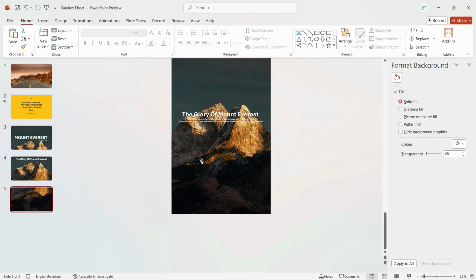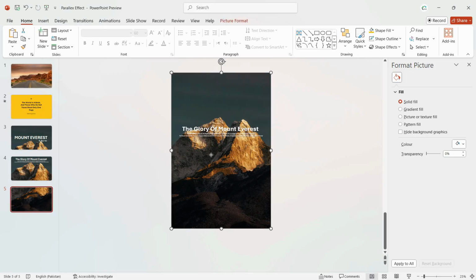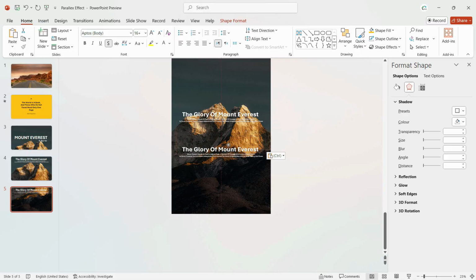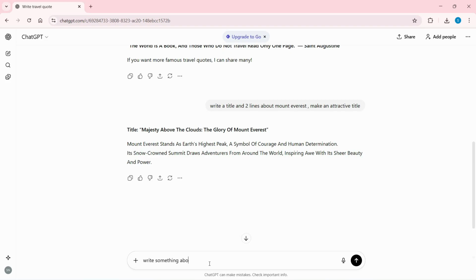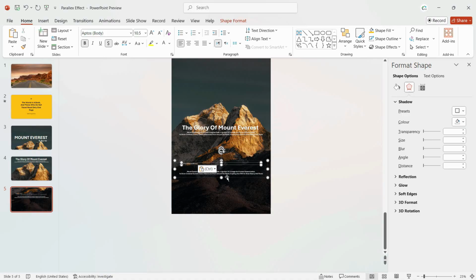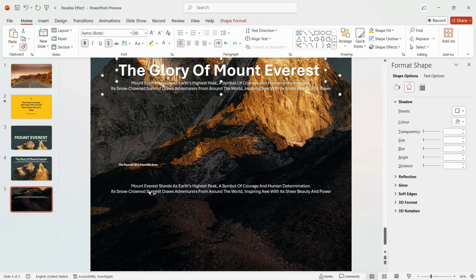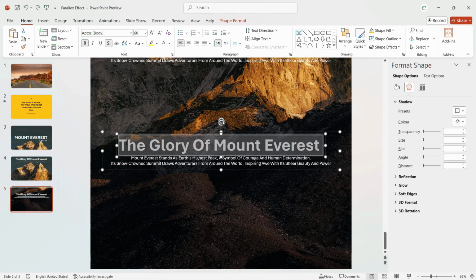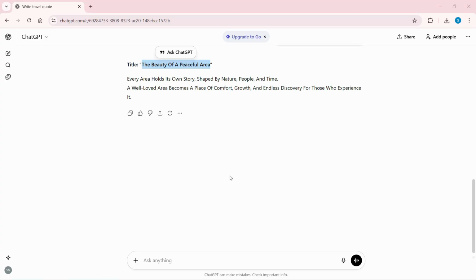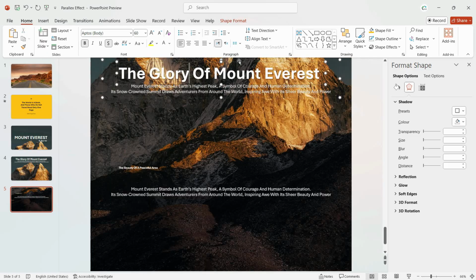So again, I'll just copy this. You can spend as much time as you want for this one, but let me just paste whatever we have like this. And let's copy and paste that content here. Use the format painter to format this. Actually, I can just change the content inside, so I don't have to reformat that. I think still we need to reformat it.